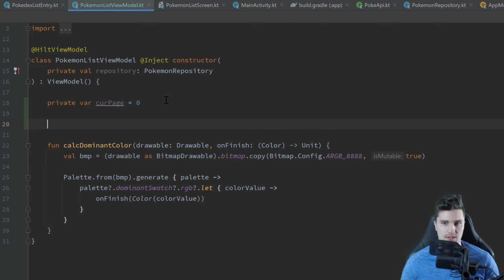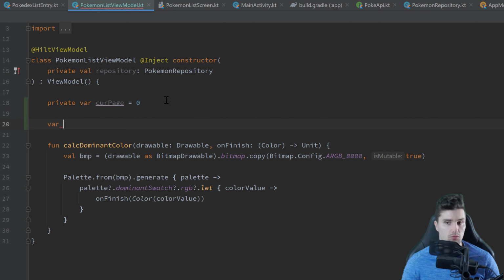And now we will have a bunch of states here that we will keep in our view model for our actual composable list. Initially, with view models, we used things like live data, state flow or so. We can still theoretically use that here, and there is a function that converts state flow and live data to a state, but we can also directly create compose states, which is the better option here in my opinion. Of course, if you need the functionality of flows, then I would create a state flow. And for example, if you need to map the results or do whatever with those, then use flows first and then convert that to a compose state.